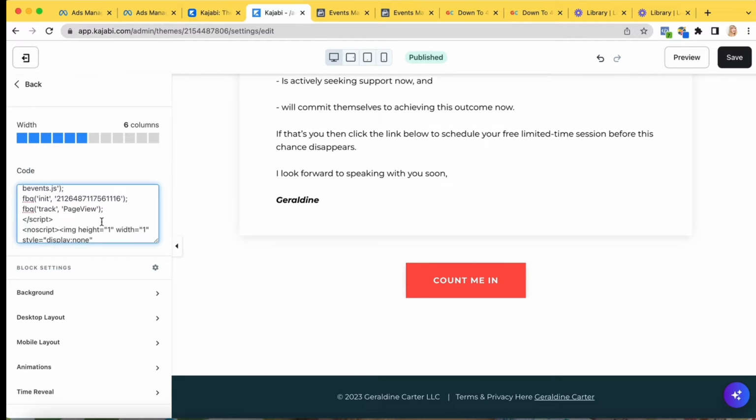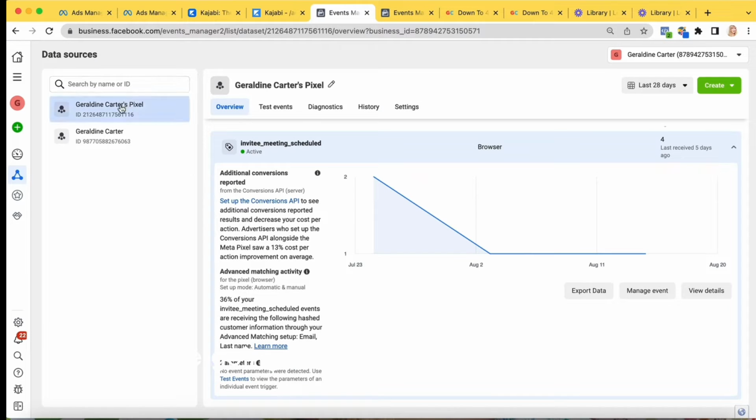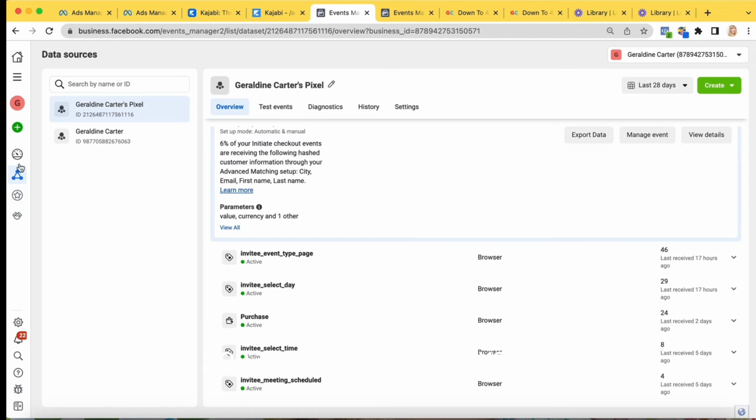If I then want to track for another event, which is what I was going to show here, I go back to my pixel, I come down here, hopefully that will update. Back up here, oh no, I was going, yeah, data sources.